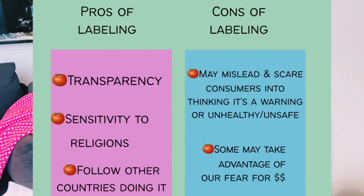And on the other hand, some people are really against it because the food industry could possibly use this as a scare tactic to mark up their prices. The food industry may take advantage of the fact that we are so scared and so fearful about GMOs that they can start labeling their product, this is non-GMO, this is non-GMO, and this is non-GMO, but you know what? We're gonna upcharge you for that. At the end of the day, there's actually no risk to human health for consuming GMO foods.